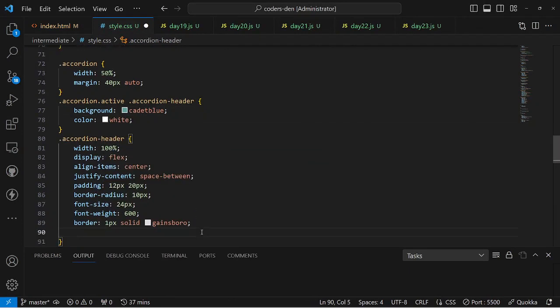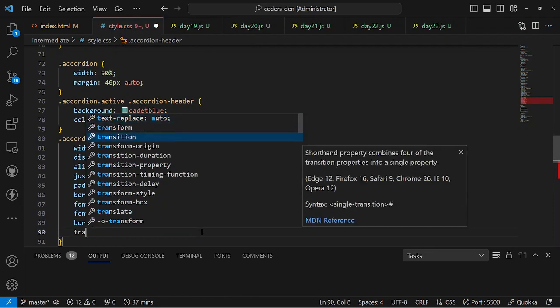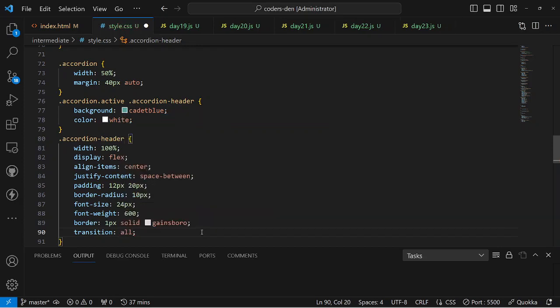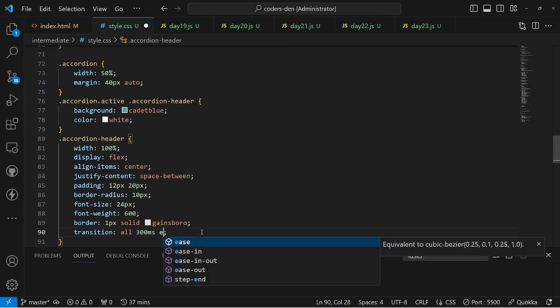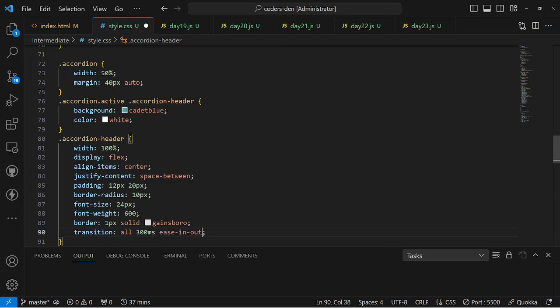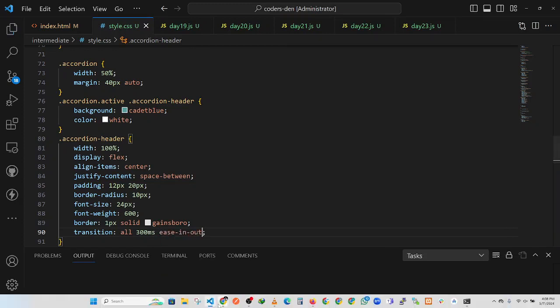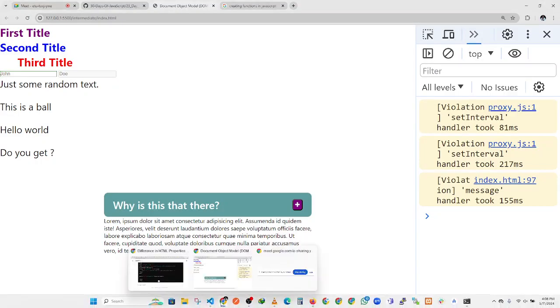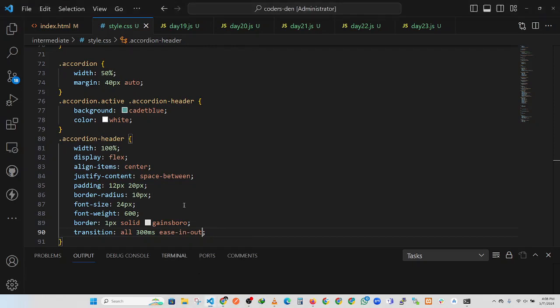And I think a transition will be good. Transition, yeah, let's say all 300ms and ease-out maybe. Not like we'll really see the transition happen until we actually make things functional.